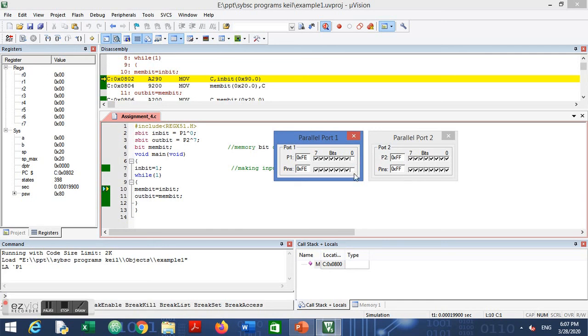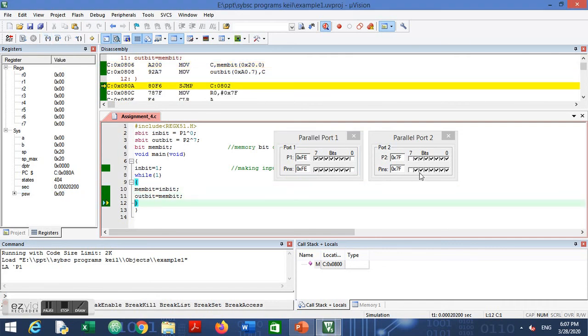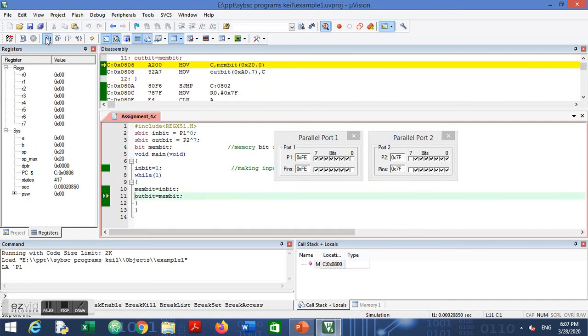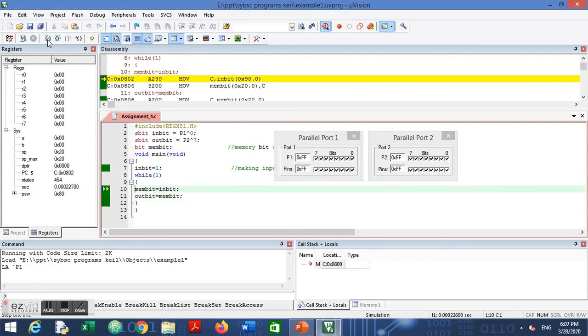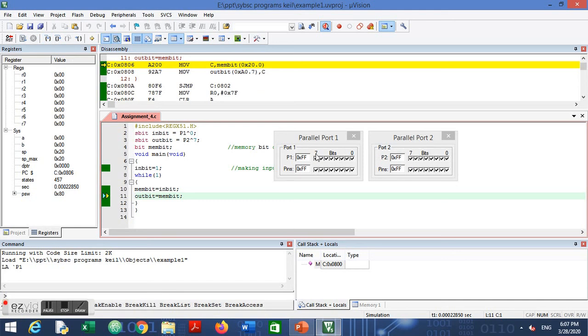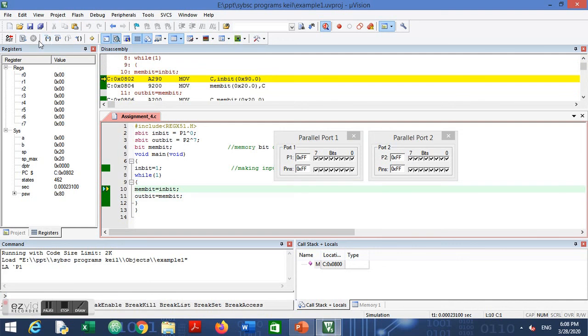Now I have made this bit 0 and I'll run it again in a stepwise manner. So here you can see that the value is 0, and at 2.7 as well, the value is 0. It will remain 0 until I make it 1. So let us make it 1. You have to click over here to make it 1, and once again if I simulate this, now the value becomes 1. So you can imagine that at P1.0 I have connected a switch, and at P2.7 I have connected an LED. So the status of your switch will be reflected on the LED. We'll stop the session over here and I'll come out of this debug mode.